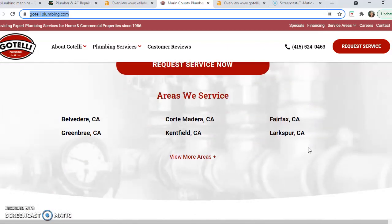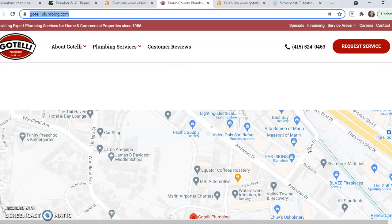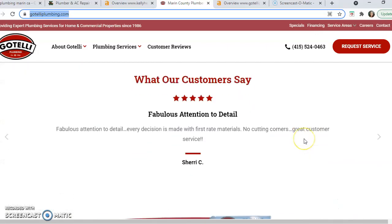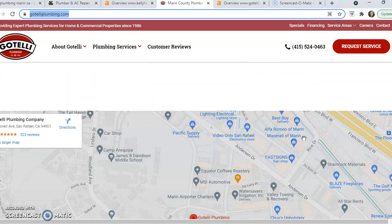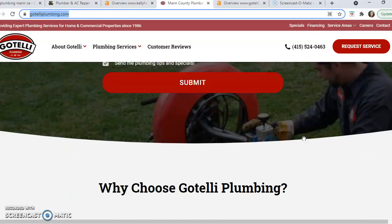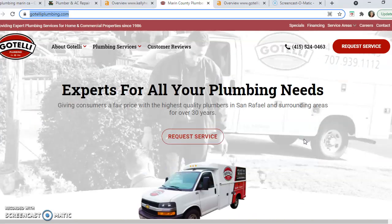They also have a good amount of content. You guys might be pretty close. If not, you might even be beating them. What I typically do is run this page through a word counter and see where they're at. The idea is if they are coming in at that minimum of 1,500, you want to beat them out and shoot for about 1,700 or closer to that 2,000.